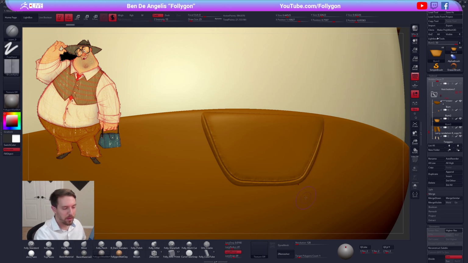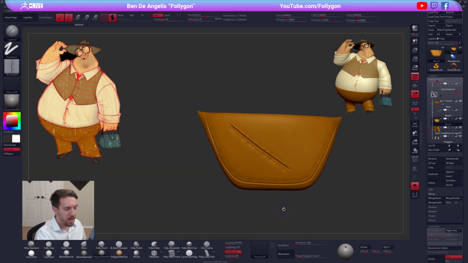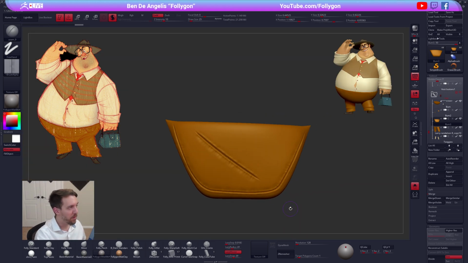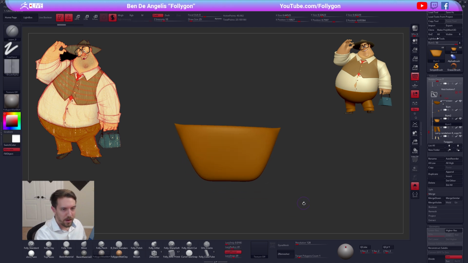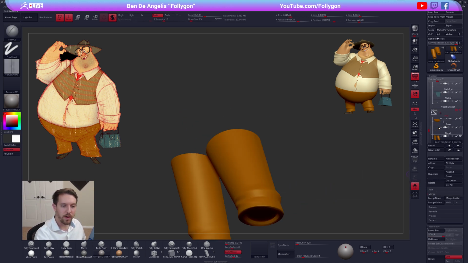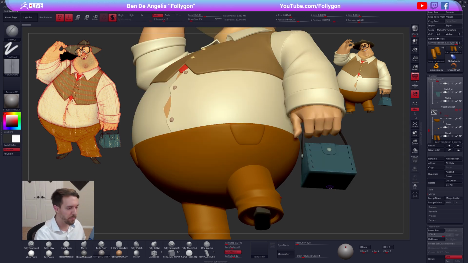This is probably something I wouldn't do until I merged these pockets down so that I could smooth out, clean up this transition, and then start to get the seam on there. I would also use a different seam brush. I just grabbed this one because I knew it worked well with this technique. I haven't played around with too many other ones, but I'm sure they would work just as fine. But yeah, that's what I wanted to show you guys there. So lots of cool, fun Follicle tips today.